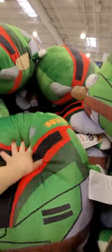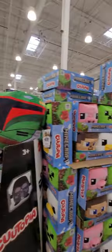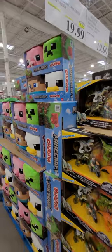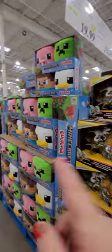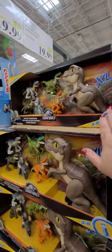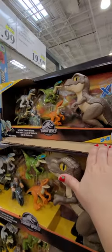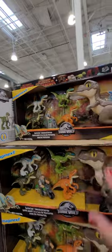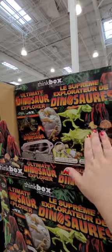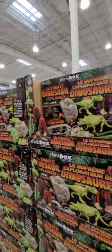And what are they? Oh, they're a Star Wars one. But they're so soft. I like them. And then these ones, the Minecraft, 4 of them. I haven't found the price of these yet, but this dinosaur set is $19.99. It's a very good price. I know many children like dinosaurs, so it could be a really good deal. And then this Tink box is on sale too for $15 off, and it's $99. Yeah, these are the deals.